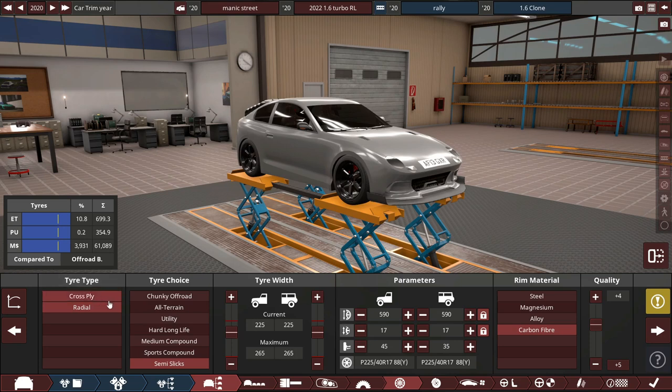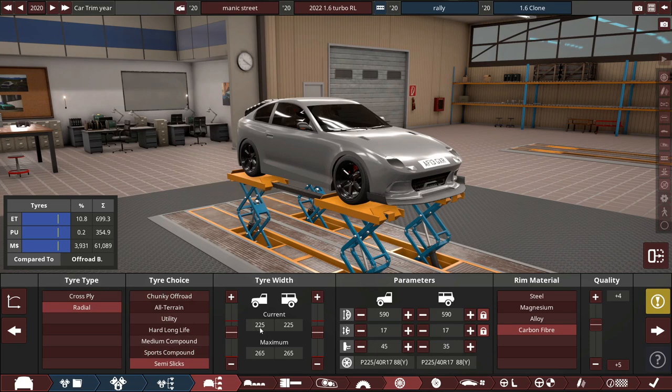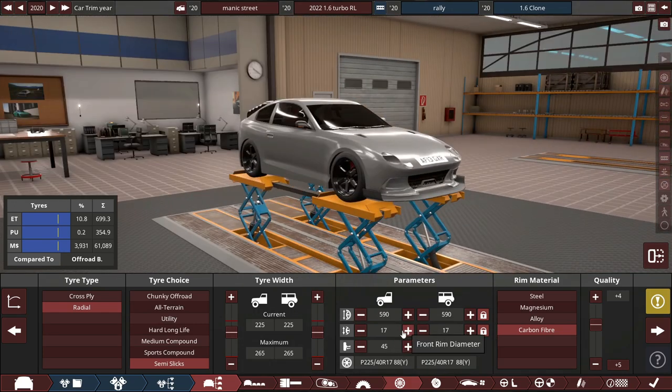Tire type is radial. Tire choice, semi-slicks. Tire width 225. It reckons they're too wide, but I think that helps with a lot of grip and g-force in the corners. The 17s spaced out as they are.